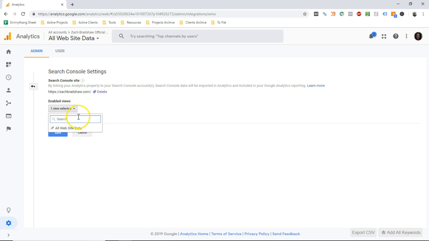And you can choose, like, if you have multiple views, which I should probably have on this account, but it's a site that doesn't get any traffic, so it doesn't matter yet. But you can enable different views, and have a check down for which views you want to share with the Google Search Console, which can provide you a variety of different options if you are a more advanced user. But again, this is one of those videos going to several clients or prospective clients, really everybody should follow this little thing. But again, it's the 2 minutes of me explaining it as opposed to the little rambles at the end.